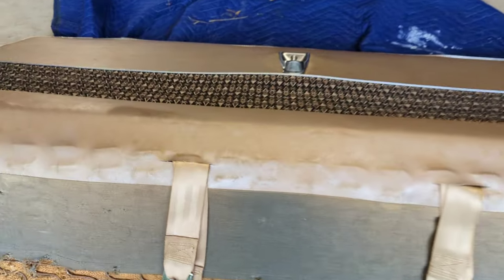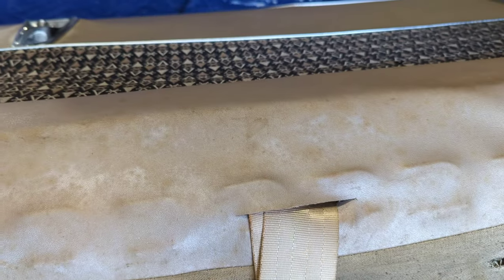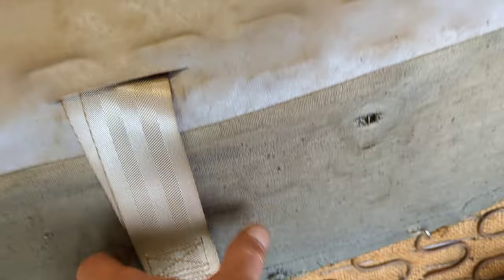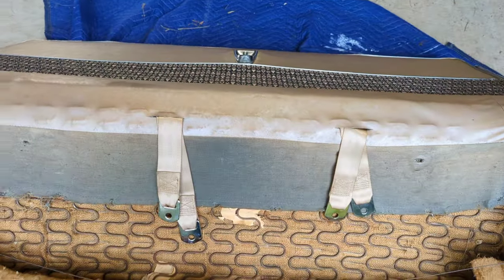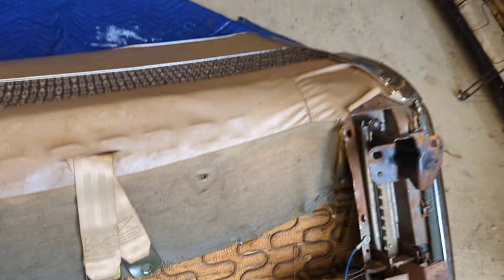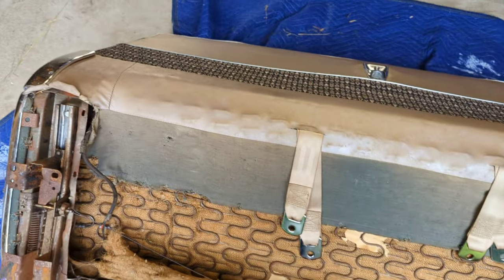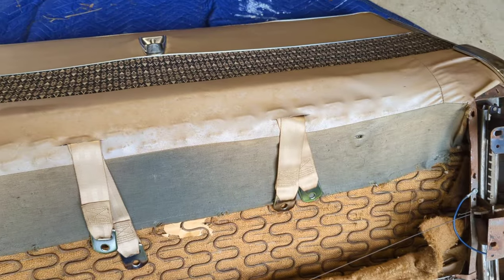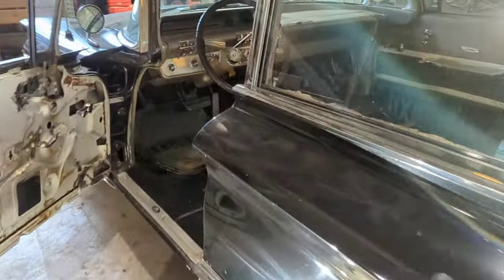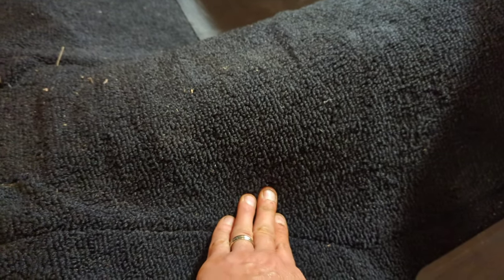All right, let's get at it. Okay, success, we got it. So I got a couple slits in here. That's on the bottom of the seat, so you won't even be able to see the slit. And then these will bolt to the torque tube tunnel. I put the hog rings back in across the bottom of the piece of upholstery there to hold it up tight, and it looks pretty good. So now we're ready to try to figure out where we're going to mount those, probably on the side of this drive shaft tunnel here, is what I'm thinking. So that's the next part of the project.